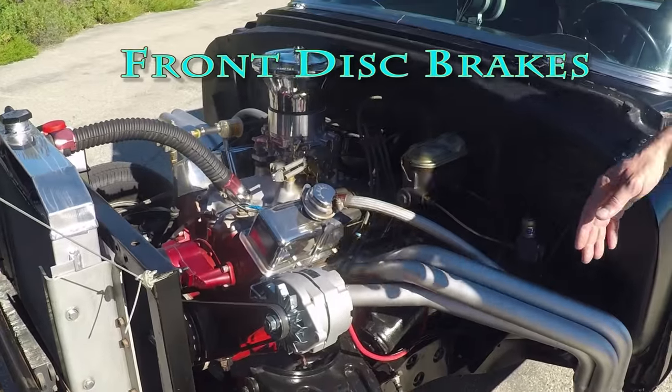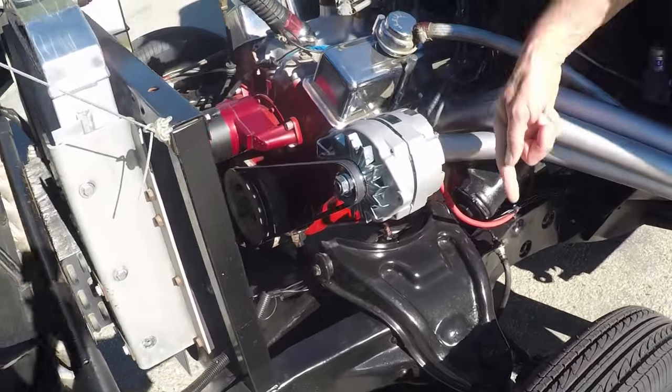front disc brakes, dual master cylinder with front disc brakes.